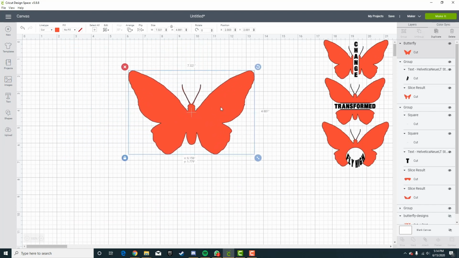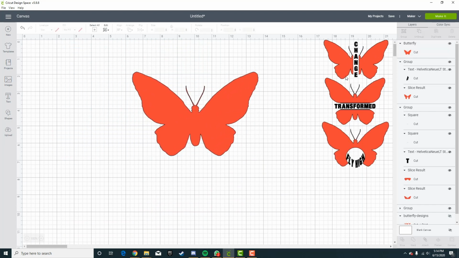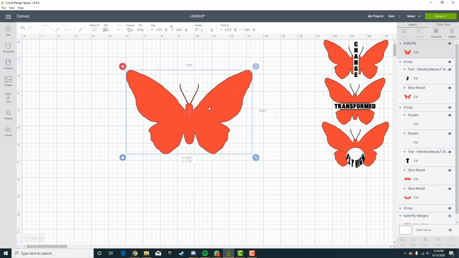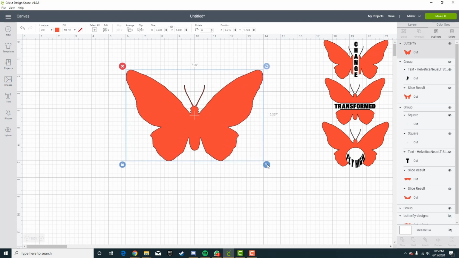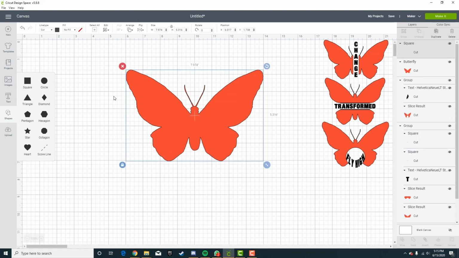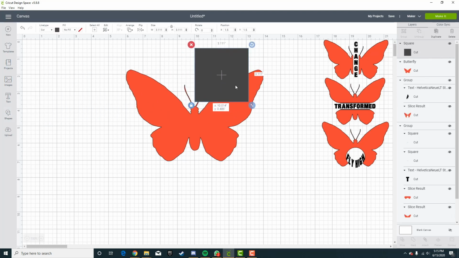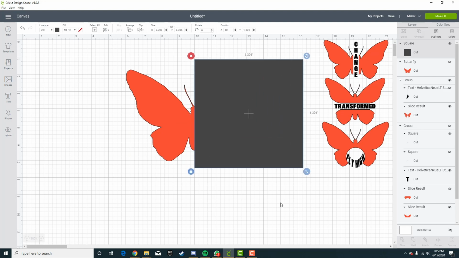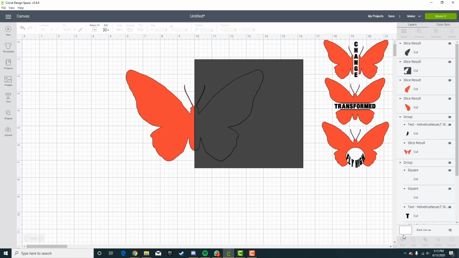Perfect. Now from here, you want to do the same thing we did for the first one and slice it straight down the middle. So simply align it with the guidelines, make it easier for you. Bring in a shape as a square. Place the square directly in the middle of the butterfly using the guidelines, and simply drag to cover the entire right half of the butterfly. From here, simply click, select both, and go to the bottom and slice it just like we've done.